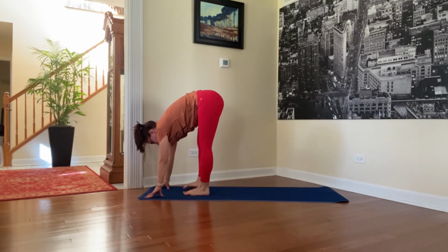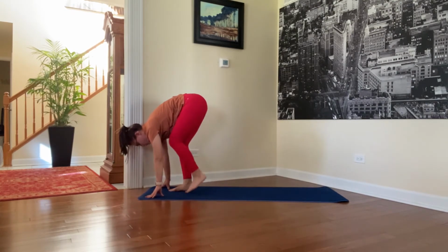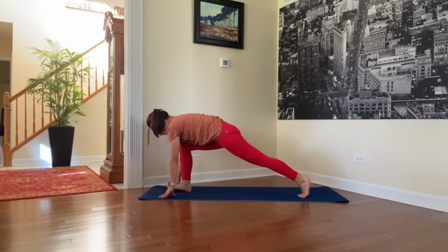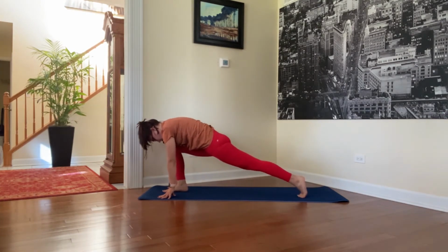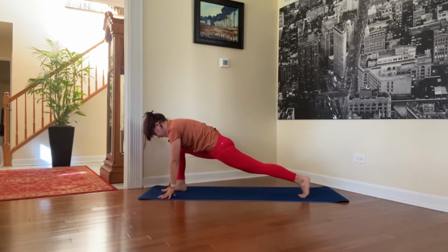From here, keep your right foot at the top of the mat. We're going to bring our left foot back into a runner's lunge. So just do a nice big step on your toes into a runner's lunge, keeping your hands on both sides of your right foot for assistance in your stance. So your left leg is straight, your knees are pointing down towards the mat, and your front leg knee is bent at a 90-degree angle.